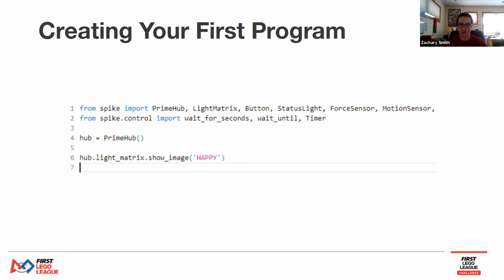So to create your first program, when you create your project for the first time, it'll already be populated with everything that you see on this screen here. So just to quickly recap, if you're not familiar with Python, what all these different lines are, on lines 1 and 2, which again, you can see the line numbers right here, those are going to be your imports. That's going to include the libraries on how to actually use the light matrix, how to use the button, as well as how to use the HUD, all the different sensors. Line 2 is going to have the spike control, which allows you to avoid some of the Python syntax and directly input your wait loops into the spike program and utilize the onboard timing system as well.